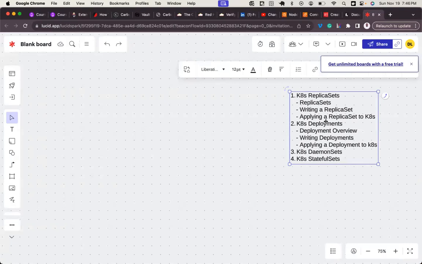Same thing we did yesterday. Like I always mention, replica sets was discussed under the Kubernetes objects. So what we're looking at is how to write replica sets.